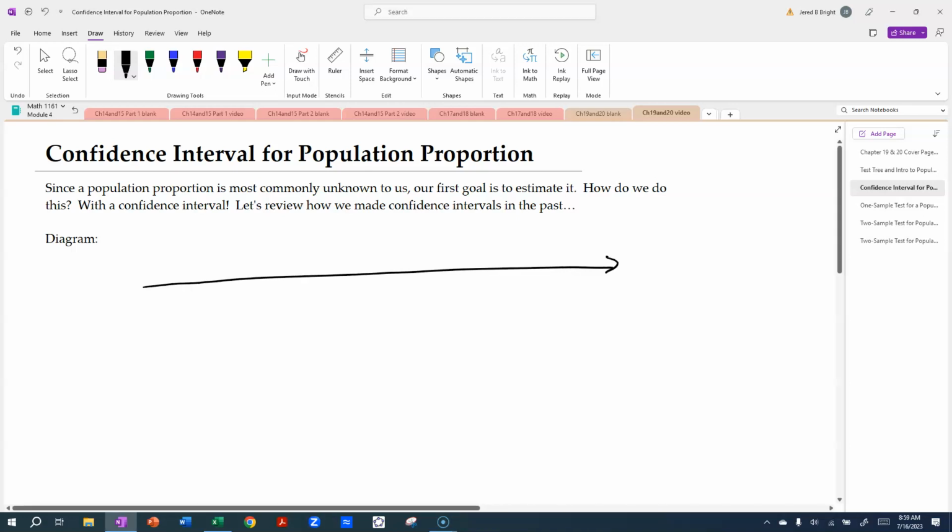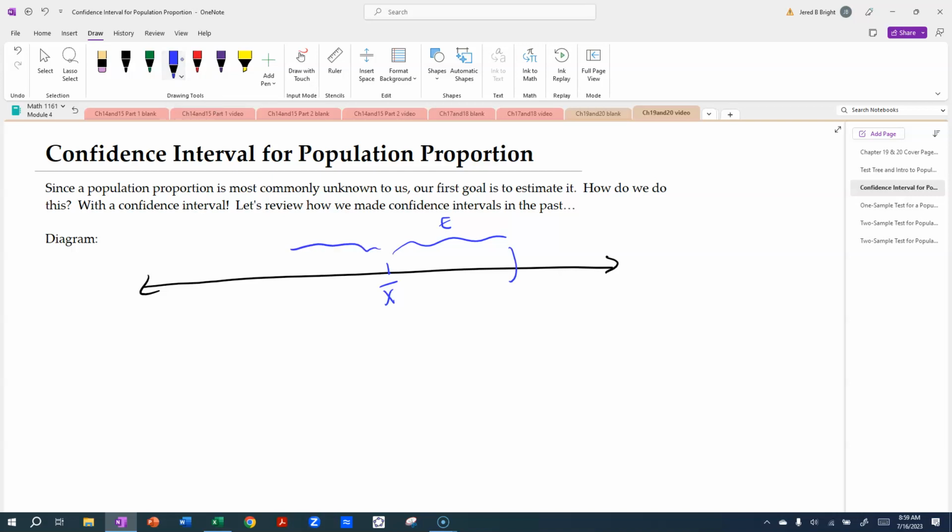Okay, so I'm going to make a line, just a line. And then we said, well, we can certainly always gather our sample mean, x bar. And then from there, we would go out some distance. We called it a margin of error, and that had a specific calculation. So that was E. And then on our number line, we would do x bar plus E, and on the left side would be x bar minus E. And this space in between would be our confidence interval, and maybe it was a 95% confidence interval.